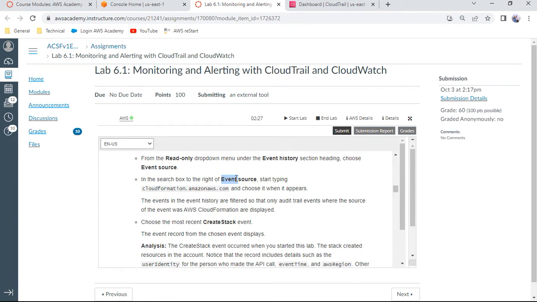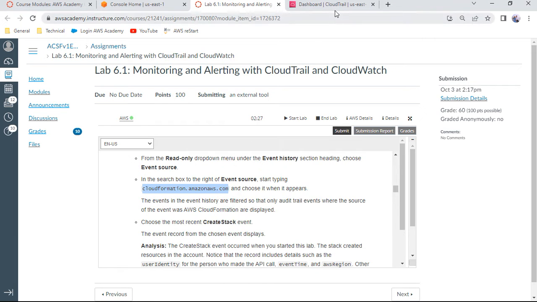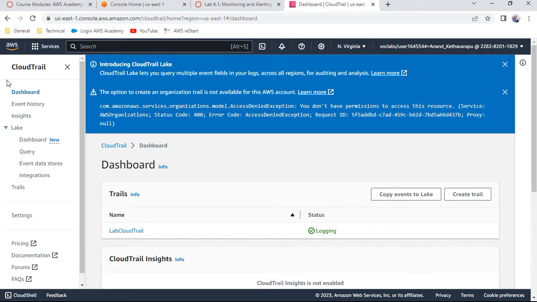Select the event source, and let us explore the events of CloudFormation, cloudformation.amazonaws.com. Yeah, so this is your CloudTrail. CloudTrail is basically for viewing all your activity logs. Go to event history.